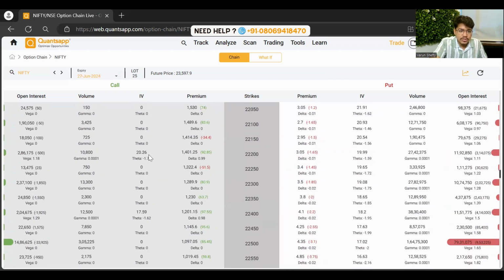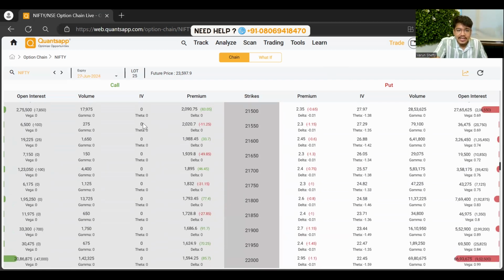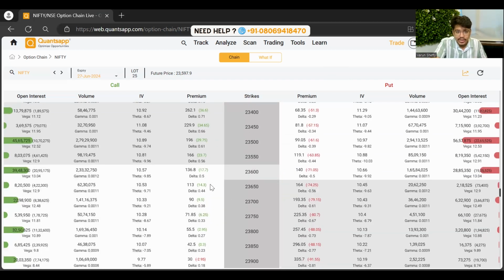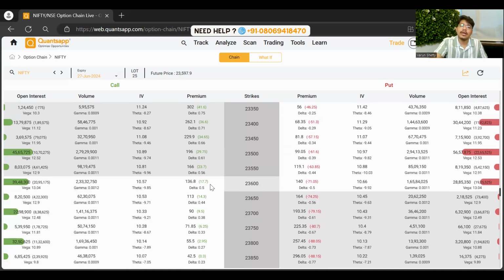For the non-tradable options, wherever no trades happened recently, you can see implied volatility 0 since there are no trades. But for the nearby strikes, you can at least see that it has a change in implied volatility. Implied volatility is different for each particular option, so it can never be the same. Whenever we look at implied volatility, we generally consider the at the money option, but that's not the whole case, because we need different strikes and different implied volatility data to also calculate the skew, right? I'll explain those things in maybe a future video in English, because skew is another one of the interesting concepts of option data, right?